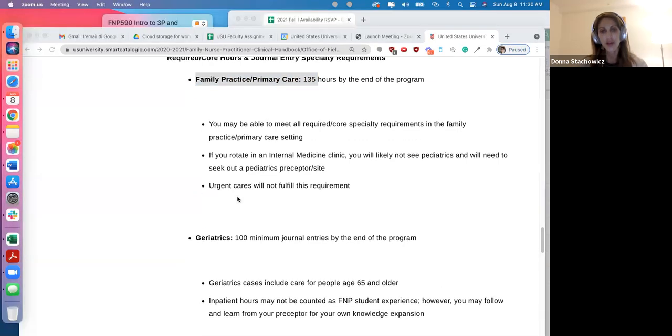So you will be responsible for making sure you get one clinical rotation minimum in a primary care setting, okay? Preferably family practice, but it can be primary care internal medicine or primary care peds. Now, internal medicine, if you are a brand new or newish nurse, only been a nurse for a few years, you might be confused about what internal medicine is and what an internist is versus an intensivist, okay? And versus a hospitalist, okay?